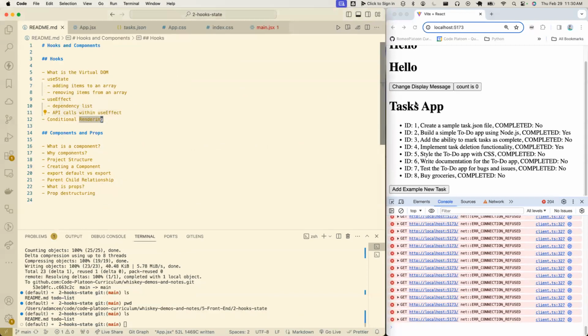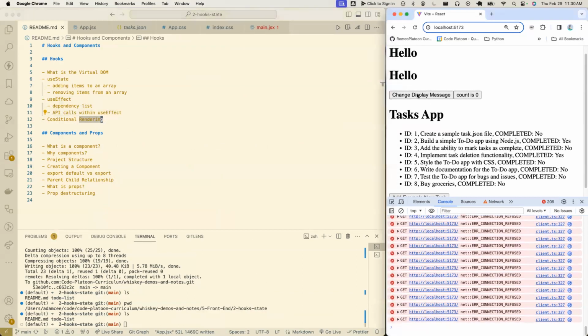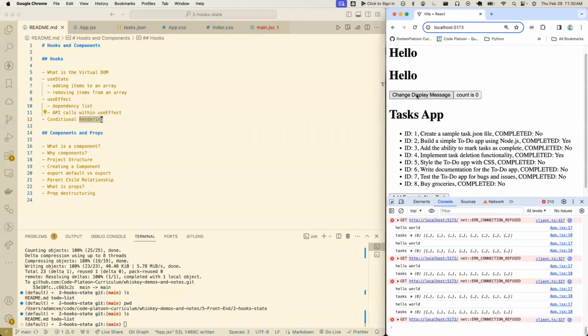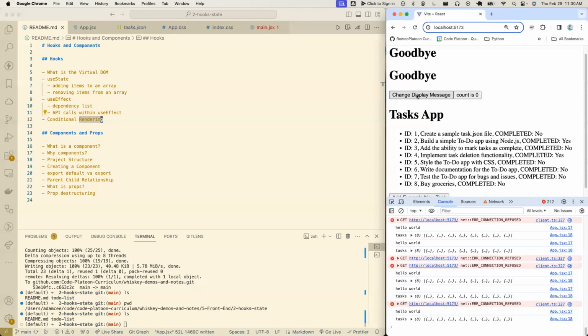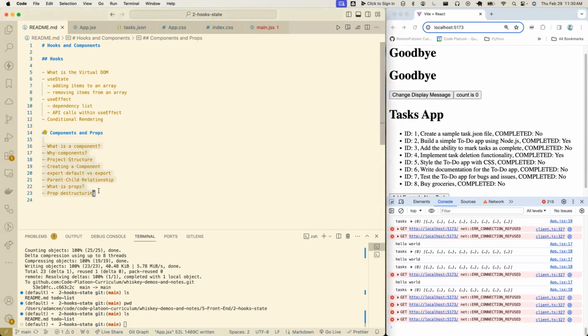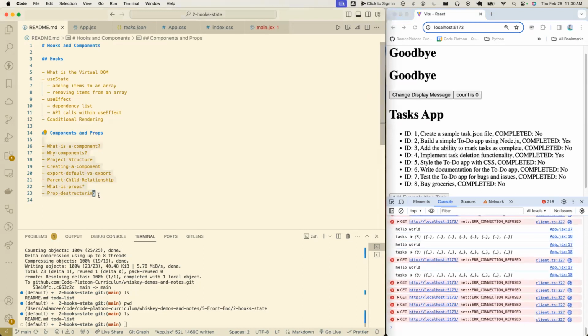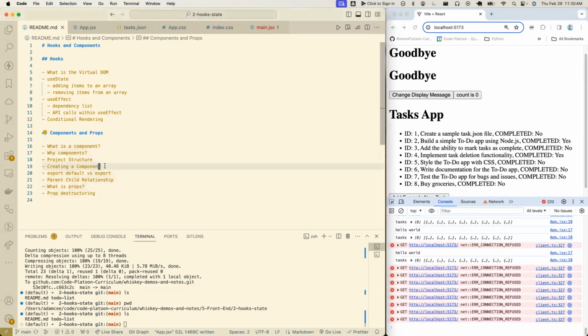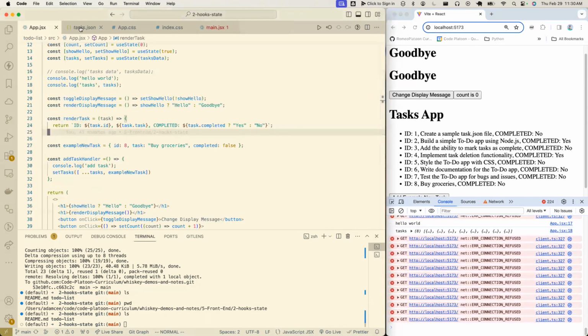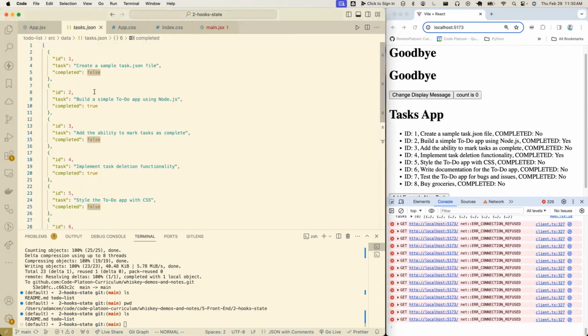We saw conditional rendering pretty early on, which is cool, right? Where we can use a tiny bit of component state as a Boolean. I'm going to build out the to-do app so we can kind of see this in action. As we do this, we'll get to components and props and start to see how these things relate. So as a reminder, we've got this array of objects. That's our task data.